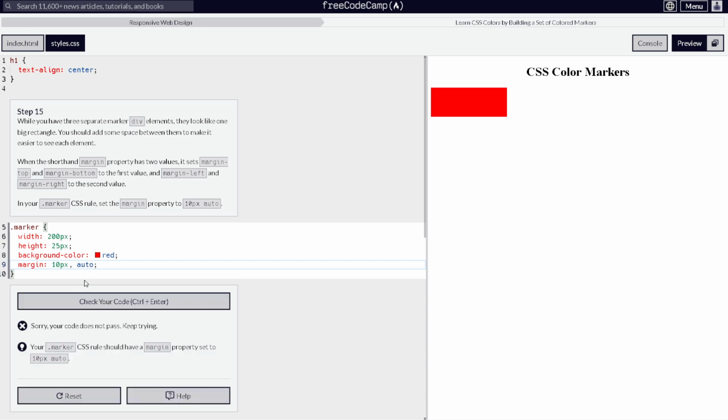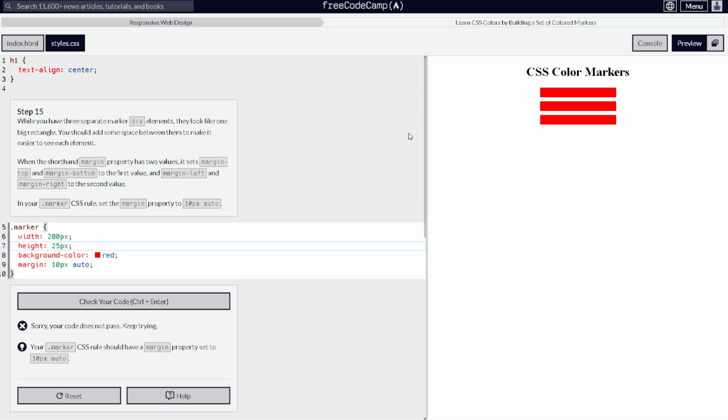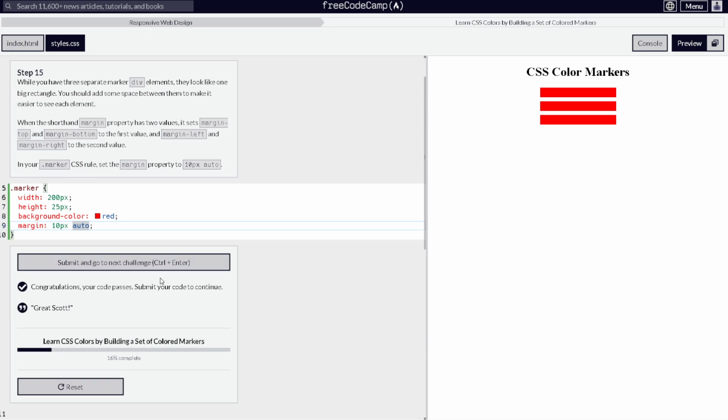Is this right? Nope. Okay, it didn't feel very right, but it still works like this. You don't have to put a comma in there. So now you can see the 3 divs we have, the 3 markers, which are styled here by the dot marker, are all separated by the margin here, the 10 pixel margin from bottom and top. And the left and right is auto, and now it's right.